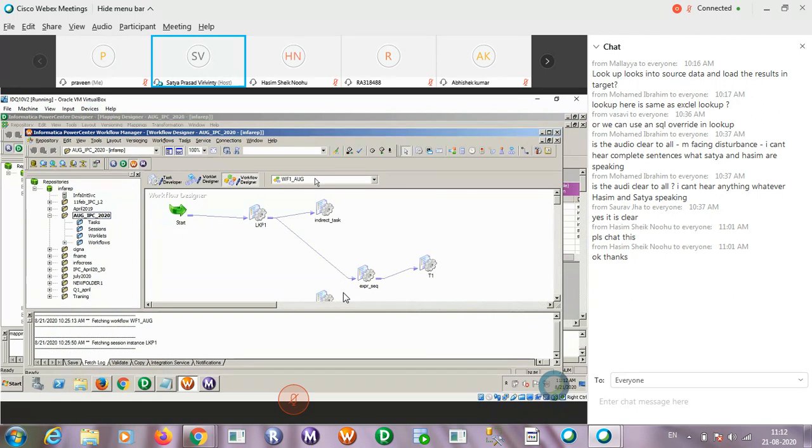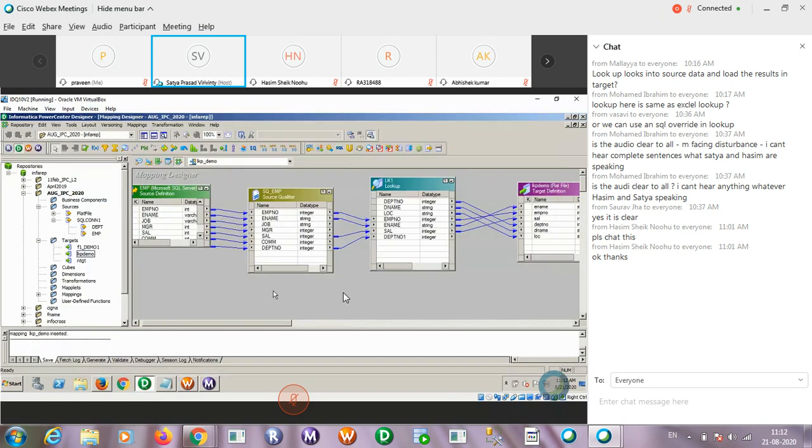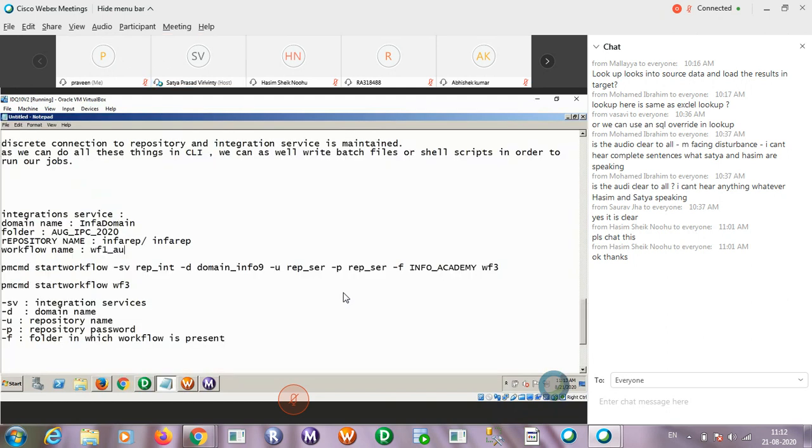It is WF1_August. So the actual command is pmcmd startworkflow with the workflow name. In my case, it is WF1_August.